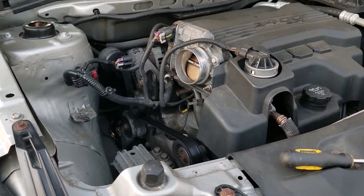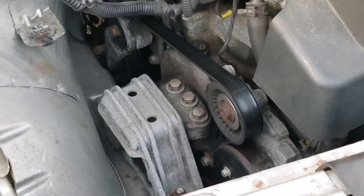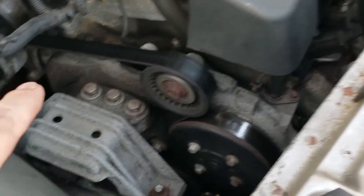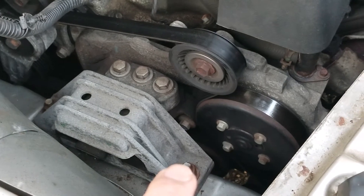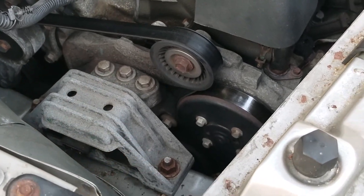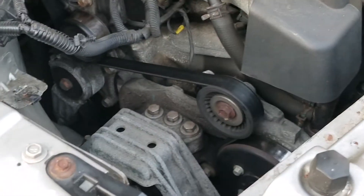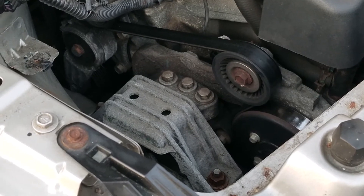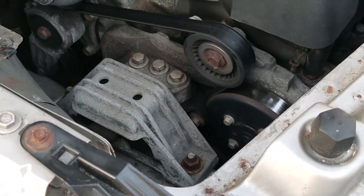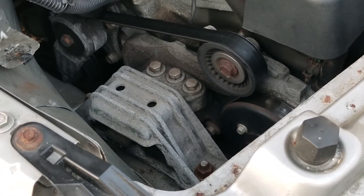On this engine, we're going to have to take that motor mount off. The way the belt is routed, the top goes over the motor mount and the bottom goes under it, so that motor mount has got to come off. You've got two 18 millimeter bolts here and three 15 millimeter bolts here. Make sure you have a jack underneath the engine under the oil pan — I usually put a piece of wood underneath it just to protect the oil pan. Have it tight up against the bottom of the engine so it doesn't go anywhere, then take out those 18 millimeter and 15 millimeter bolts to remove the engine mount. This would also be a good time to inspect whether that motor mount is still good.